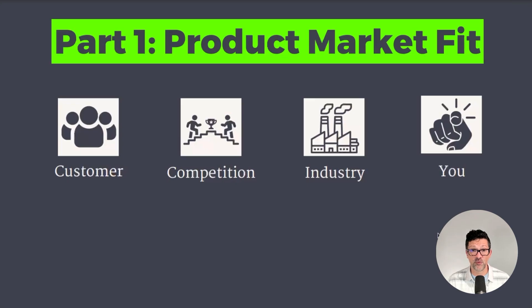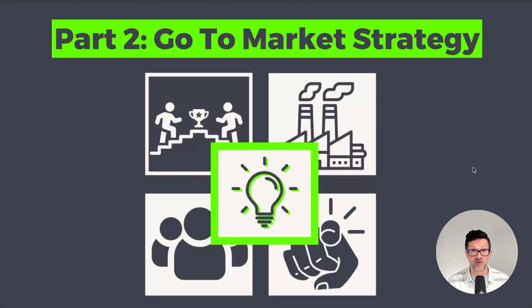Now we are through the product market fit analysis. I've also grabbed some intel on the brand — a solar panel brand. If you work for a large company, you can use Perplexity to gather research on your brand, or you can just work with your subject matter experts and come up with information about your company that you're going to want to put into this next phase as we roll out this go-to-market strategy.